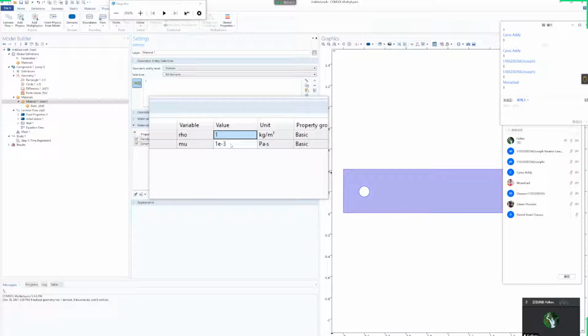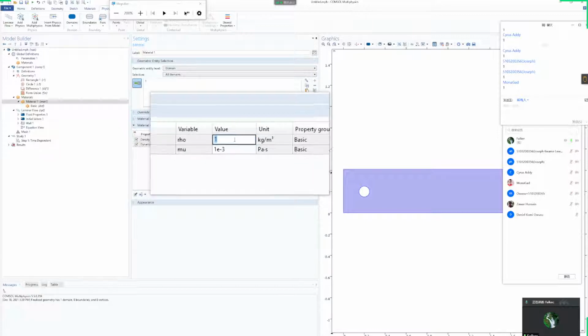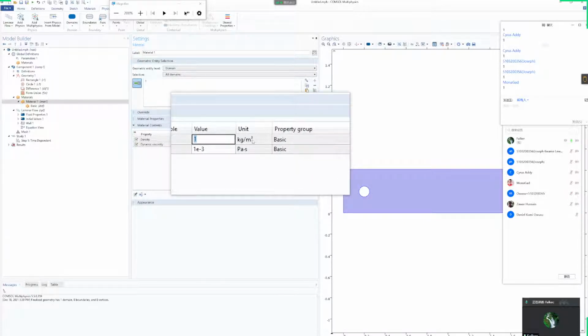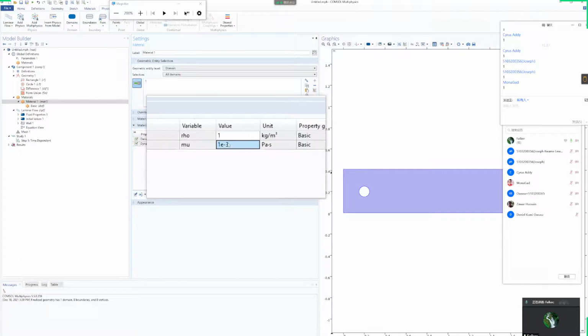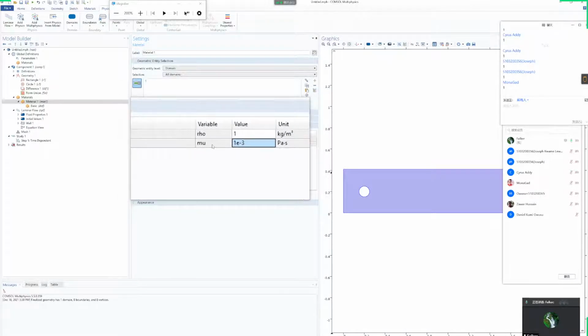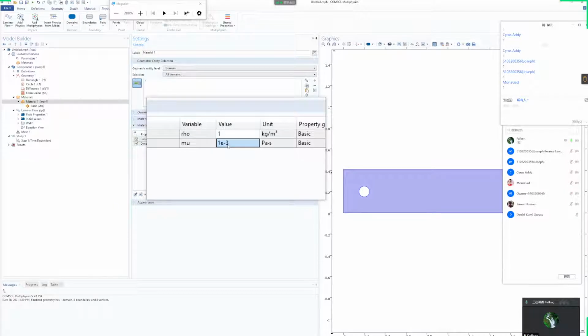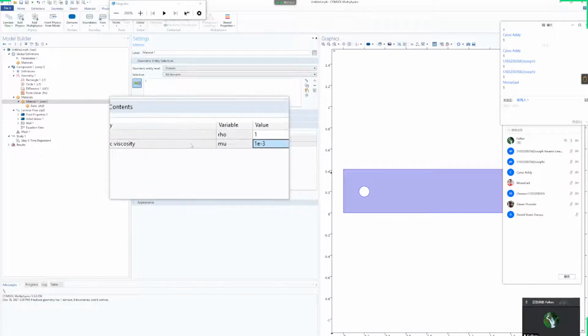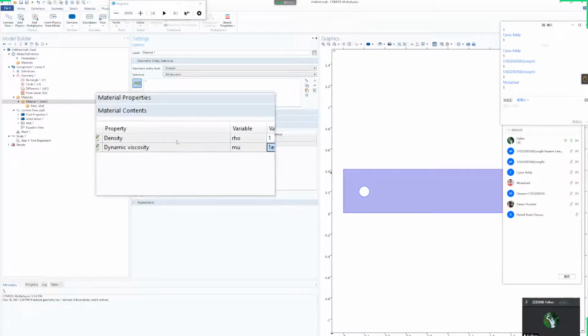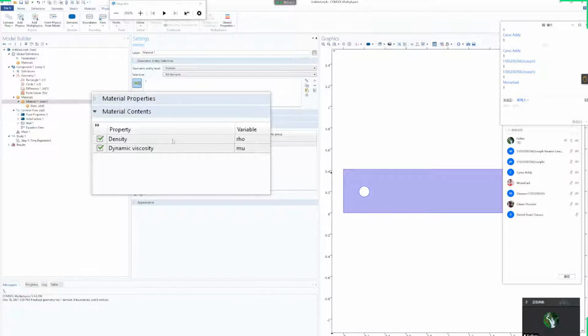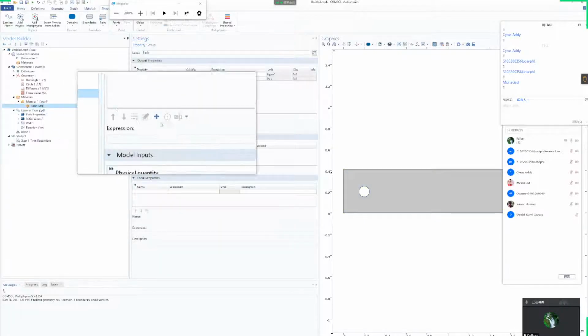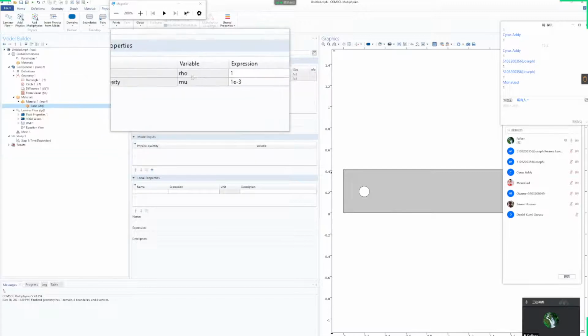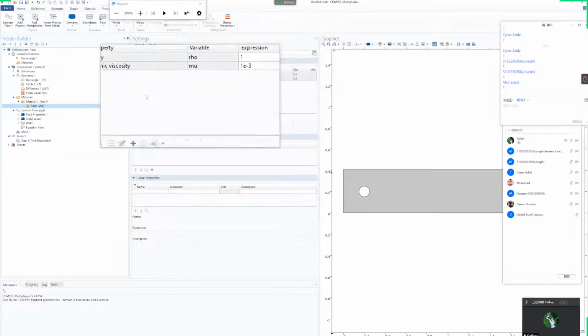Set the density 1 kilogram per cubic meter, and the viscosity, the dynamic viscosity, as 1/1000 Pascal second. Okay. You can also define it in the basic.